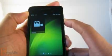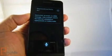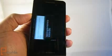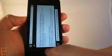So when you hold down on it and let go: "Search the internet for Andrew Kamika." "Searching the internet for Andrew Klida." Okay, so obviously my last name isn't a common word, so it has some problems picking that up, but if you search for more simple things, it shouldn't be an issue.